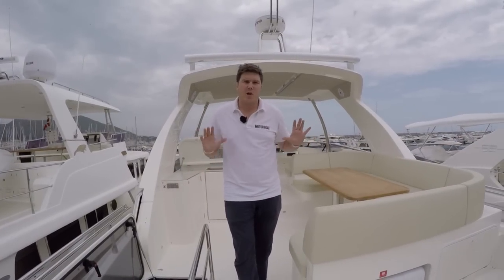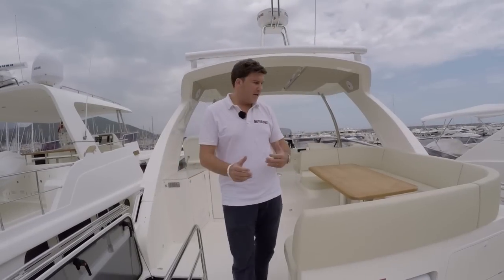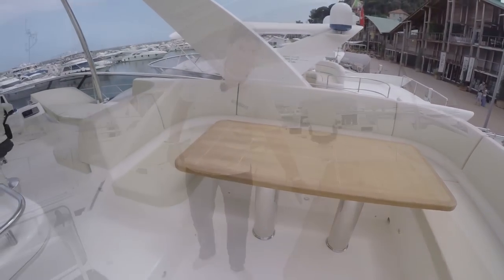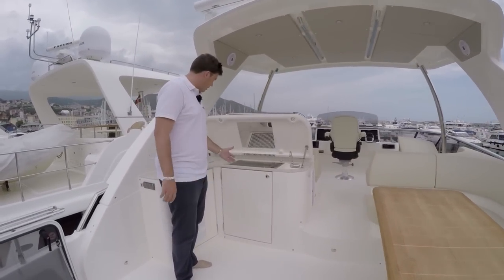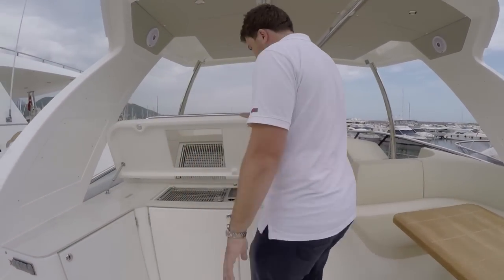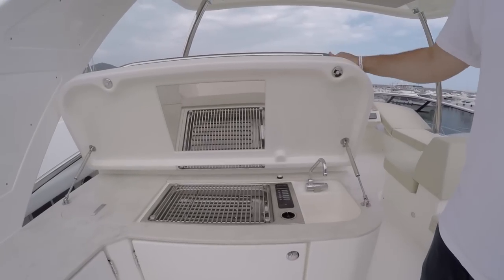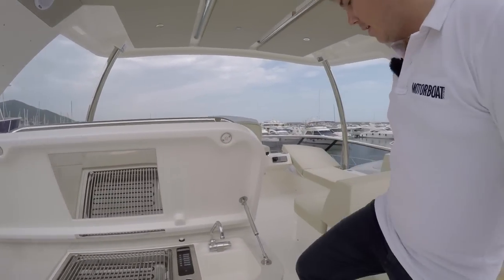The trawler styling gives you a nice long flybridge. On this boat they've left the aft end open — there's a sun lounger here with room for two. Then amidships you have the main section of the flybridge which is a really sociable dinette, nice and spacious, with a lovely teak-top table, and of course a wet bar to serve everybody from — griddle, top-loading fridge, ice maker, sink, all the works. It's nice to see that they've closed-moulded the lid so it feels really high quality, with a nice chunky handhold on top. Again, the finish on this boat is really impressing.